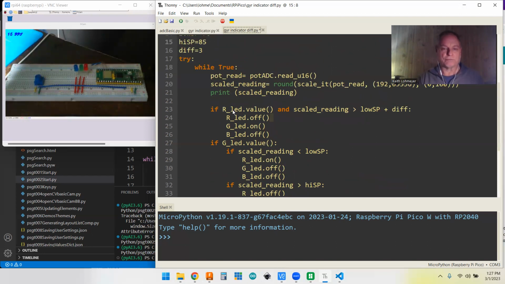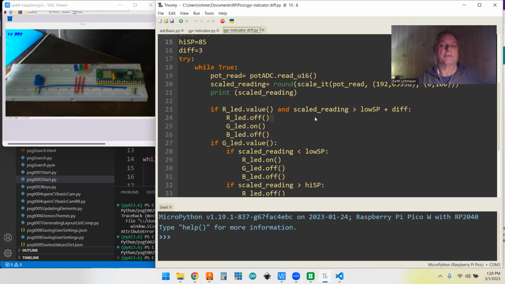So we can start off with this one. We've changed our logic a little bit in here. So now if we got our red on, if our heat is on, and we're checking if our scaled reading has got above our low set point, and then we're adding that differential to it. So if we had 70 plus 3, we're looking for our scaled reading to be above 73 before we go ahead and do this. So we've changed the logic.